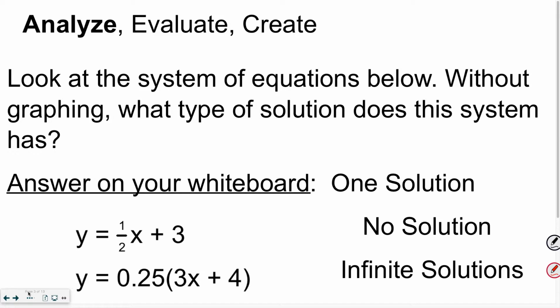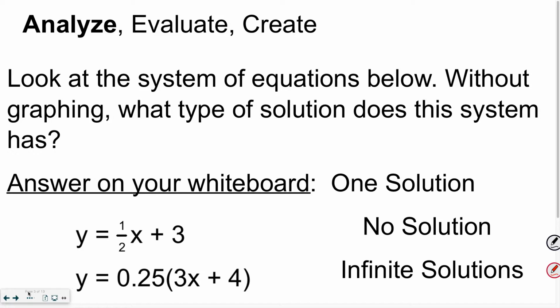All right, so you're not graphing it, but how do we figure it out? Show us what you have. One solution, no solutions, or infinite. Now, it's a system, so you shouldn't have two answers. There's one answer because it's a relationship. We're comparing the two equations. So a system of equations is when we're talking about the relationship between two or more equations. Those two equations together form a system. And we're looking to see if the system has one solution, no solutions, or infinite solutions.